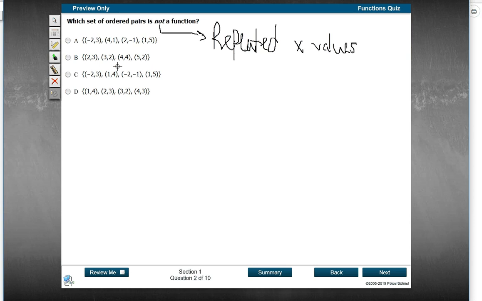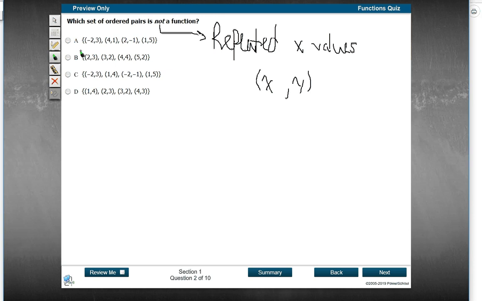All right, so again, I can just easily highlight or circle, underline, whatever you'd like to do, those x values for yourself. Again, in an ordered pair, you must have an x and you must have a y, just like a pair of socks. Otherwise, I'm going to make fun of you because you only have a pair of socks on, or one sock, I should say.